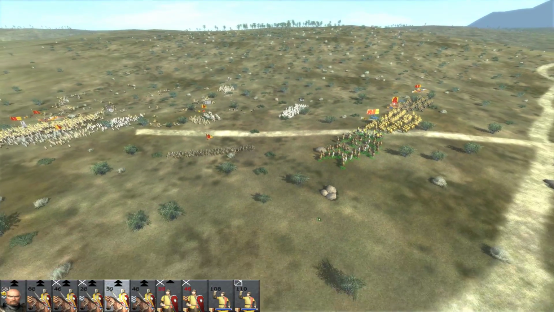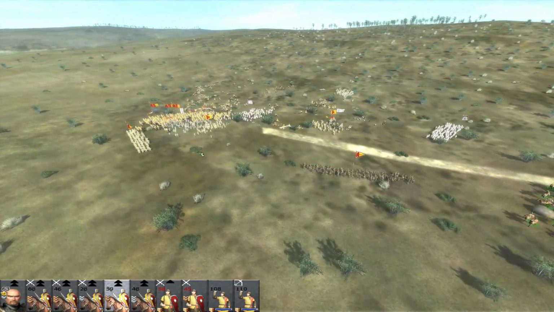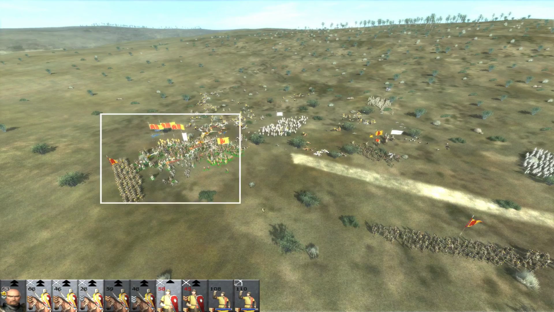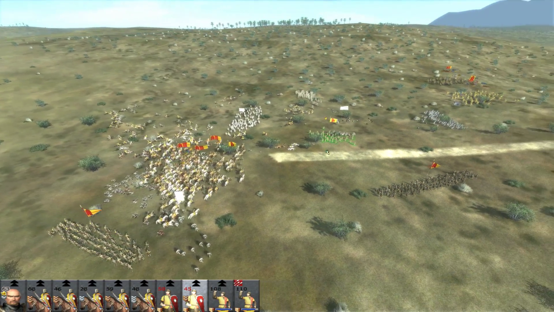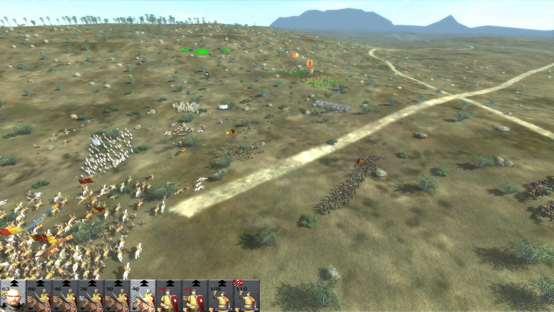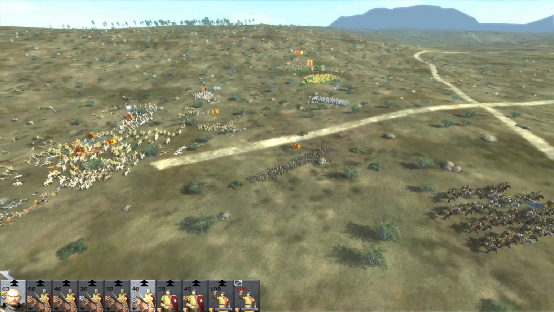Run away, I shoot you. Come back here, and we smashed him. Good. No honor. He flees the field of battle and abandons his men. We've got some archers here that we're going to smash into.